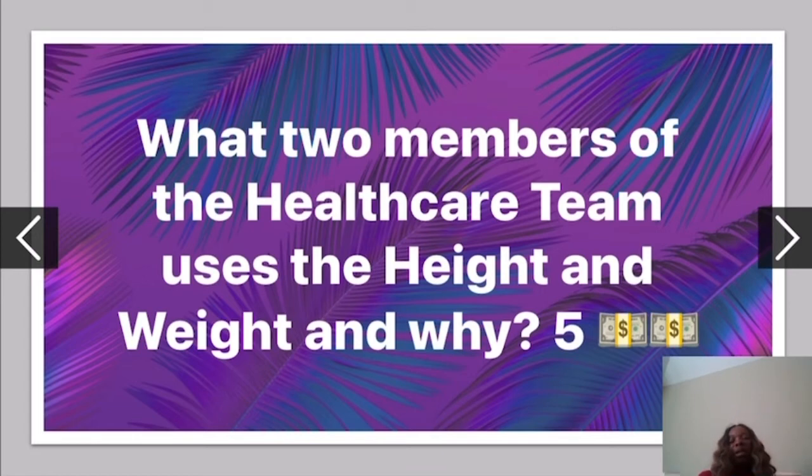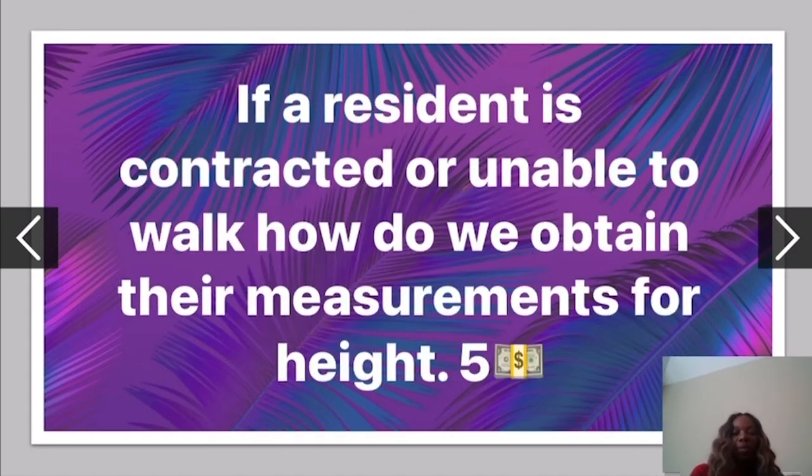What 2 members of the healthcare team use the height and weight? It's going to be our pharmacists. They're using it in order to create specific medications for residents that's based on their height and their weight, or based on their weight. And then your physicians are going to be using the height and weight also to calculate dosages for medications to be ordered.